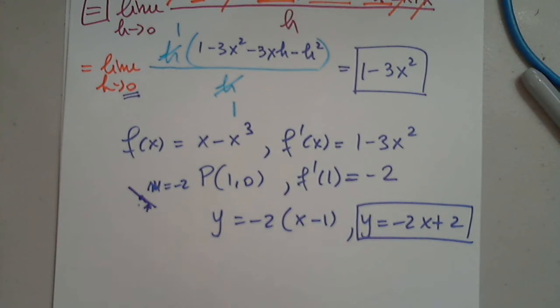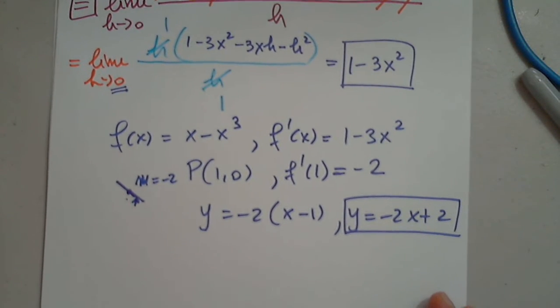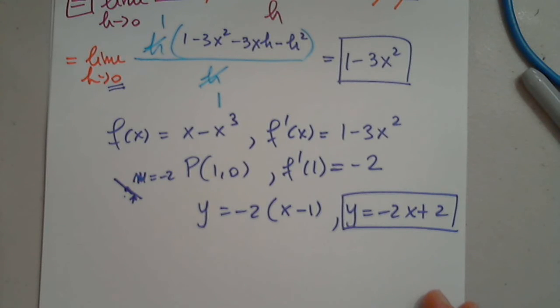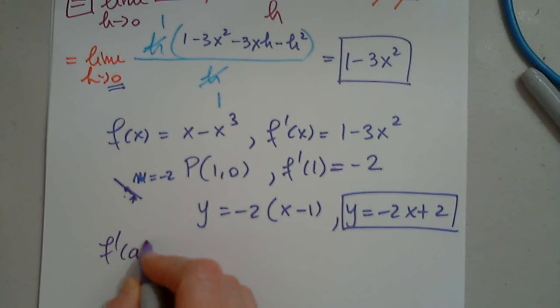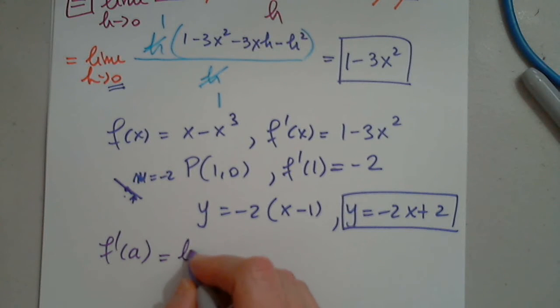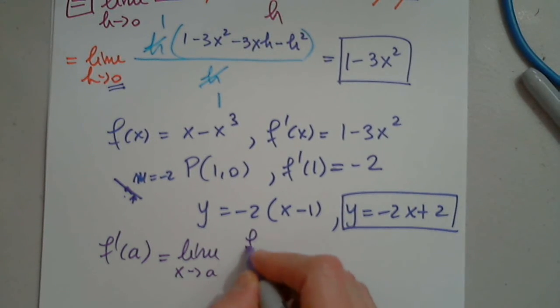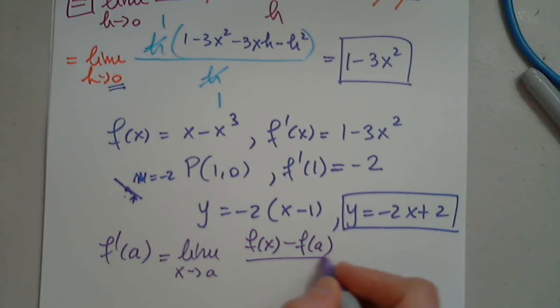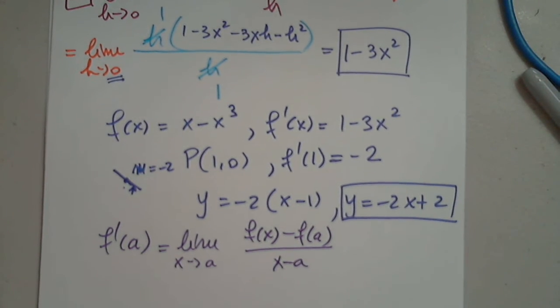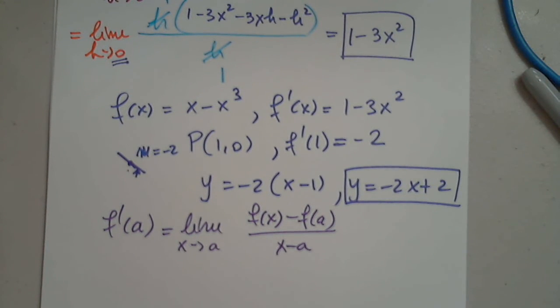Okay. So you're saying that it's the same problem? Yeah, but can we solve it using f of x minus f of a over x minus a, that other equation? But that is f prime of a. Yes, you can. It's the same thing. Then you will have the limit as x approaches a of f of x minus f of a divided by x minus a. Right. Can we go through the same problem? Yes, yes, we can. It will be more difficult though.